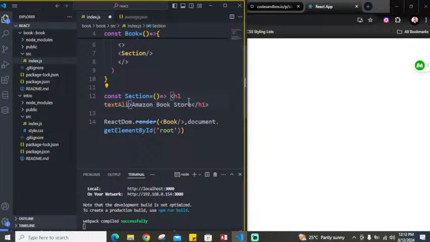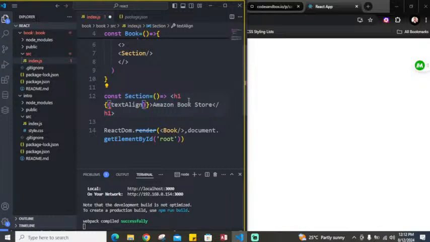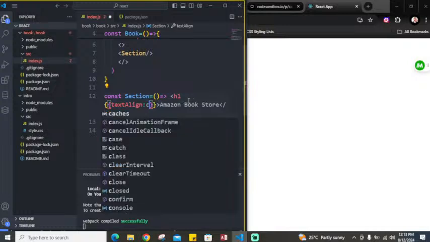React style will not accept it, except if I have a double curly brace, then I have my text align. Text align is what now? Center.